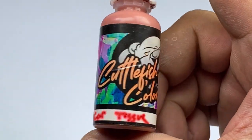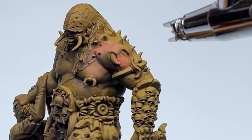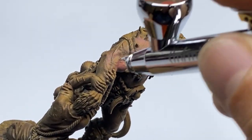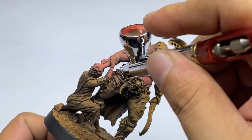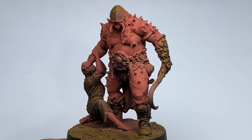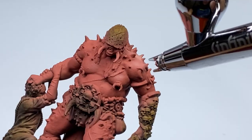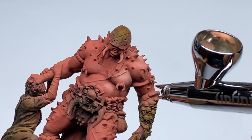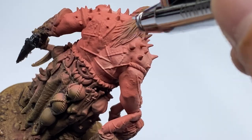Sepia underpainting is basically zenithal, and then you paint some sort of brown color, it may be ink or any sepia colored brown, and then you build up the colors from that base color. Building up the base colors, or in this case the flesh tones on top of the sepia underpainting, is very intuitive. It's like leaving the crevices and the darker undersides of the model sepia, which is very natural looking. It will serve as your shadow areas.